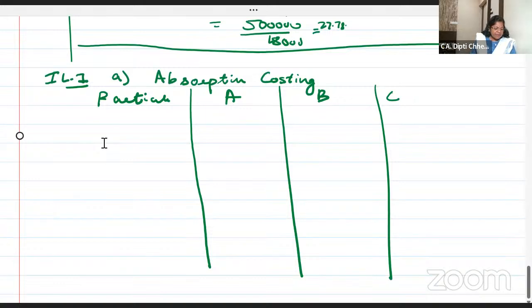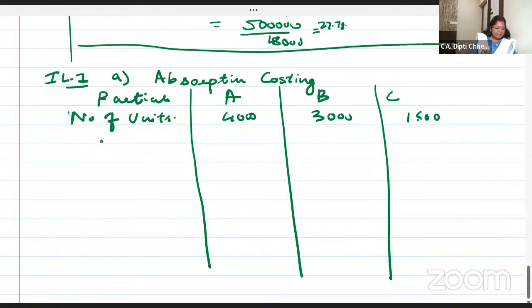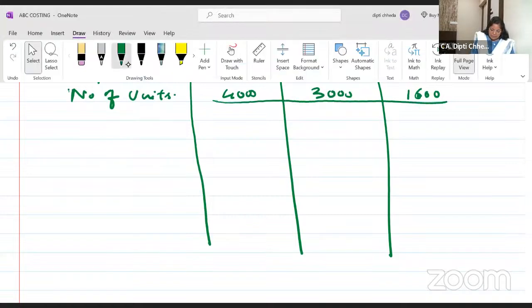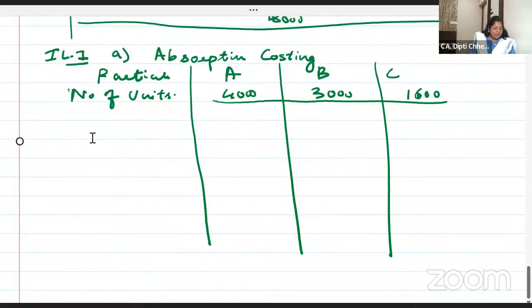Now, let us write one thing. What is direct material? Sorry, I'll write the number of units on top, so it will be easy for you to multiply. Number of units: 4,000, 3,000, and 1,600. Prepare a statement showing unit cost and the total cost for each product. They have asked the unit cost and also the total cost, so you can multiply here itself. But did you observe in the second and third problem also we have done per unit, and last we have multiplied by number of units so that we save time. So what is the direct material per kg rate? 2 per kg, and here 4 kg, 8, 12, and 6.